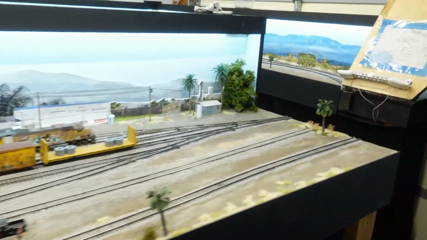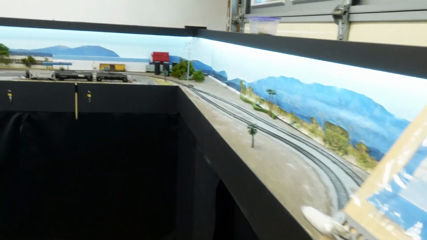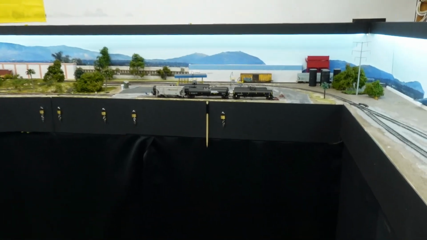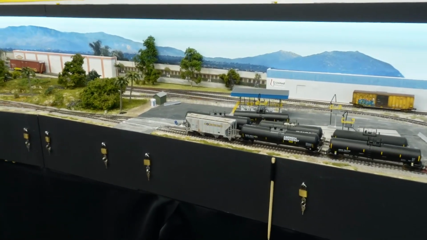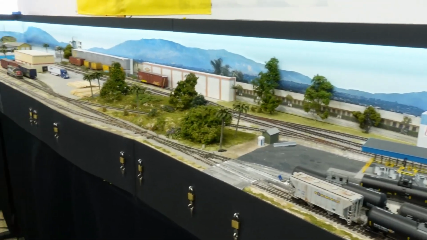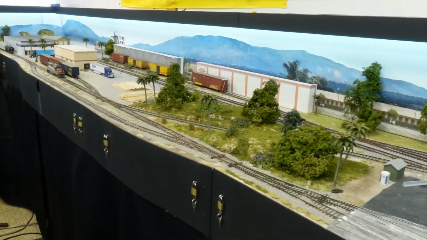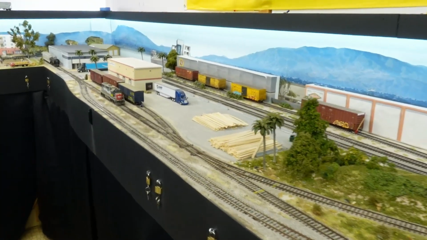Now I say that because I'm not against using JMRI for routing cars, and I'm not against using car cards. As a matter of fact, when I first started this layout, I was planning on using a car card system, and I still want to do that, but I ended up using JMRI for a while, and I kind of gave up on that.